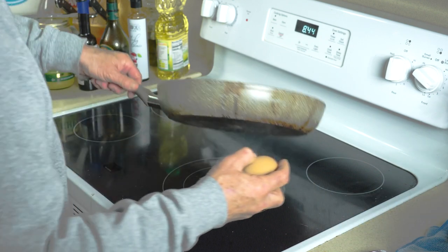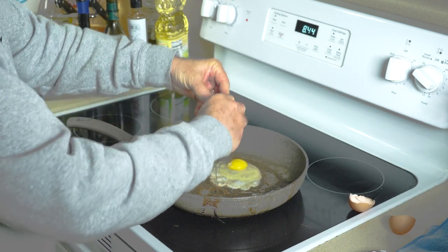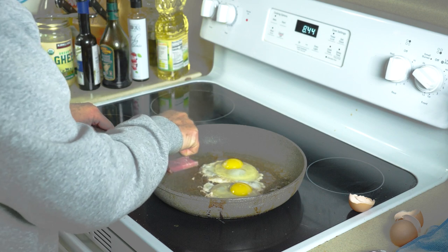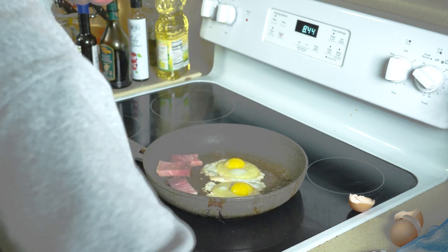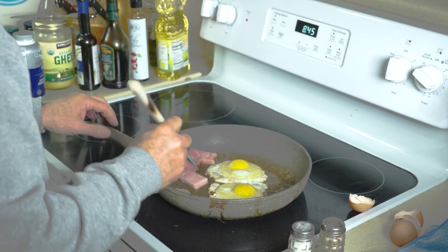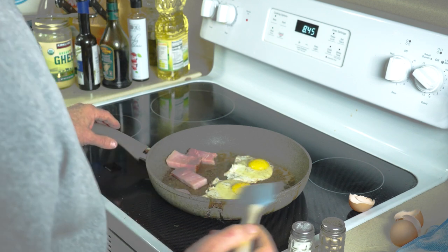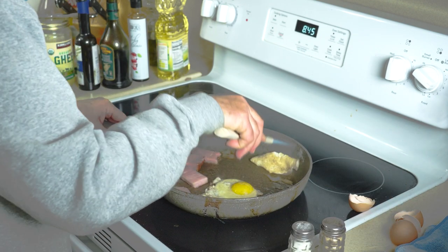And then we're going to have a nice healthy breakfast. Put some eggs in there. So much better than cereal. I'm gonna love it. I'm gonna cook some ham. You make some toast. And look at those eggs cooked. A little salt and pepper. What do you think, Bill? Over easy.